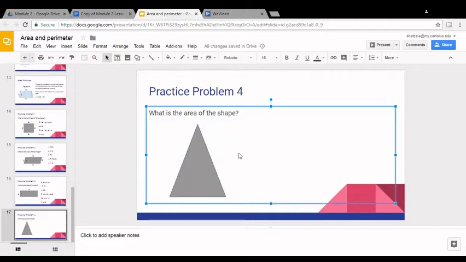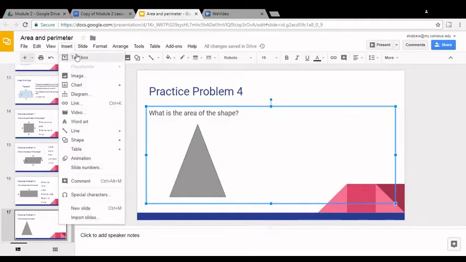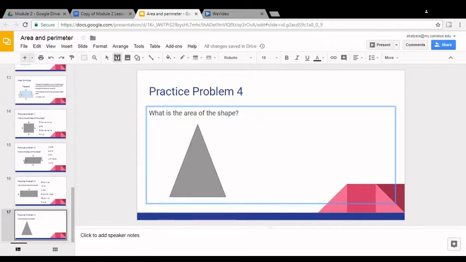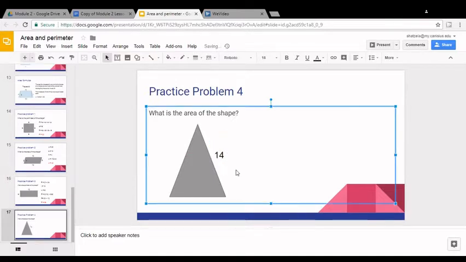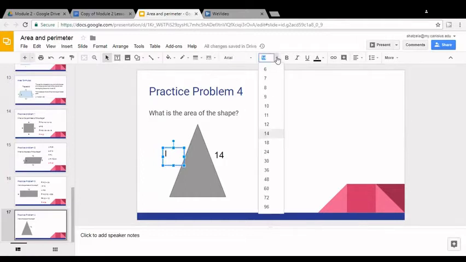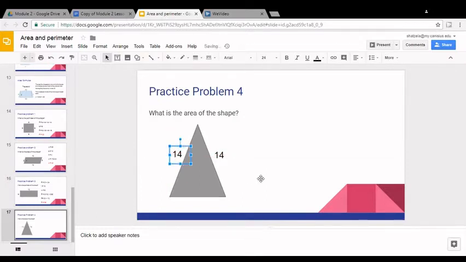And again, we will use the text box, insert text box, to add our dimensions. Now here's one side. This is going to be 14. Make this a little bit bigger. And like I said before, you can drag this box until it is center. That red line appears. And you can insert another text box on the other side if you'd like, but we should know that these sides are going to be equal. But you can do it anyways, just to be safe. All right, there we go.